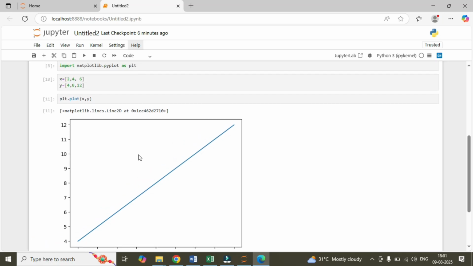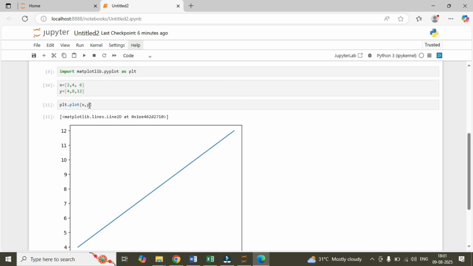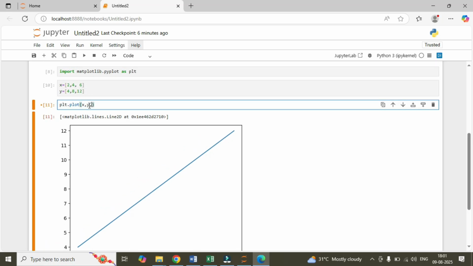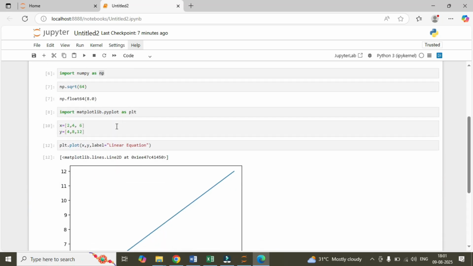Suppose I want to label it something, linear. Label equal to "linear equation". Again shift enter, and it is not labeled.